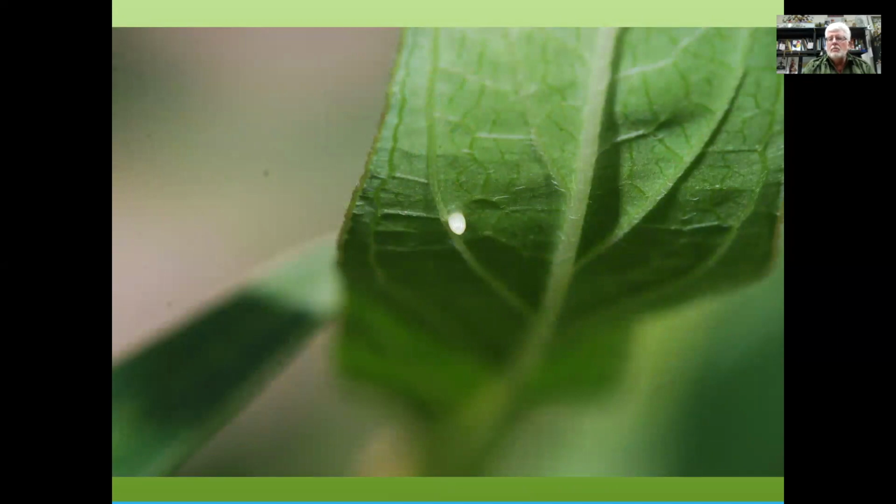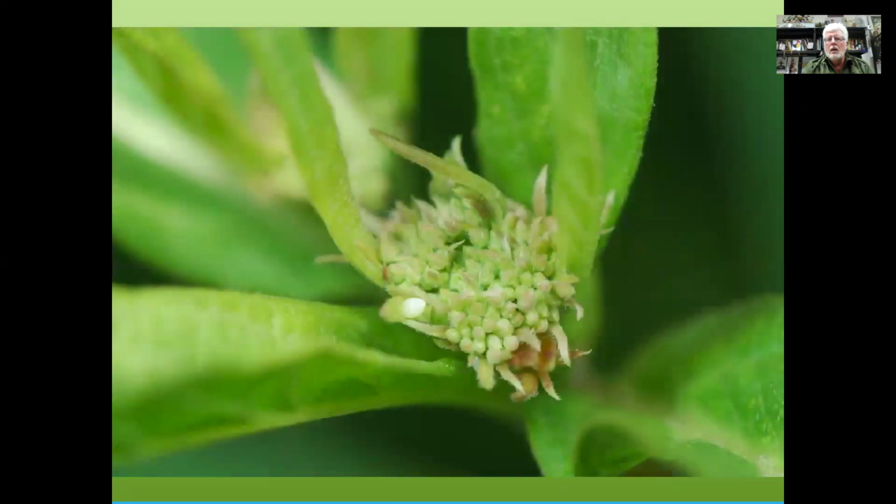The first thing that monarchs do, of course, for reproduction is laying eggs. The eggs are relatively easy to find once you look for their host plant. Milkweed is the only host plant for monarchs. It's the only thing that their caterpillars can eat, and we'll talk a little bit about milkweed in a moment. But monarchs usually lay single eggs, often on the underside of the leaves, but occasionally will also lay them even within the flower buds of the plant itself.